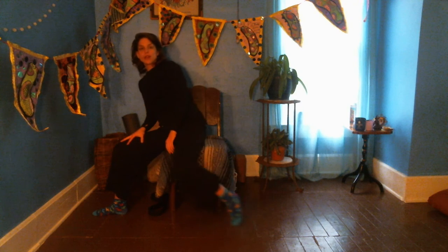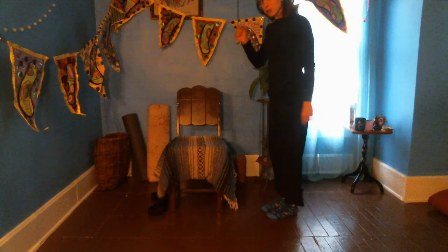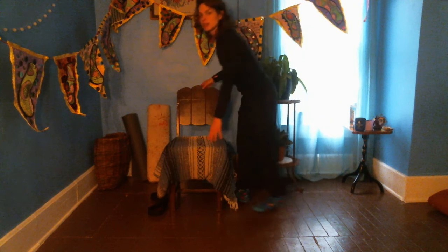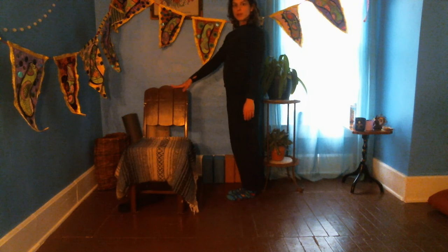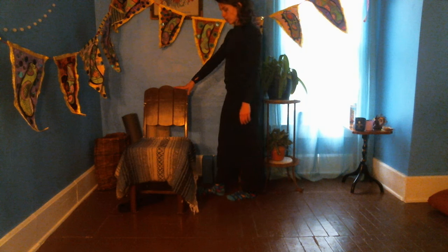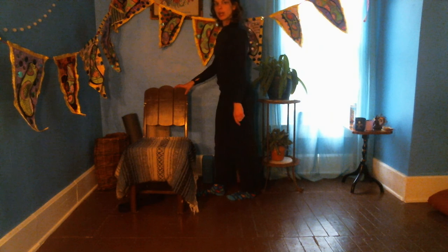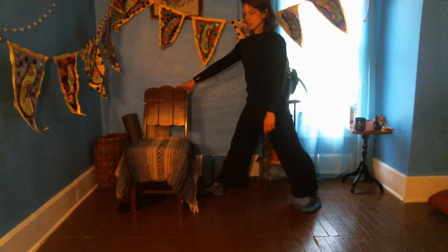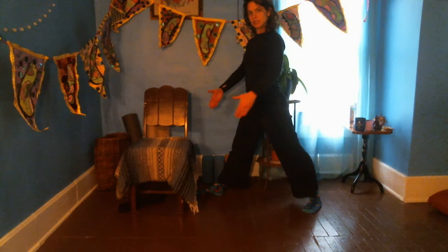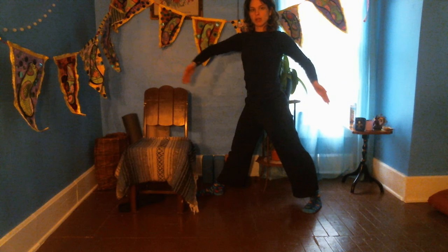I'm going to show one other option if you'd like to stand. And I'm pretty sure my head is going to get cut off here, but I think that's okay. Actually, not so bad. I'll hold on to the back of the chair. My front foot stays forward, that same foot that was on that side of the chair. I step my other leg back any amount. It can be wide this way, and it can be wide this way, or it can be short.